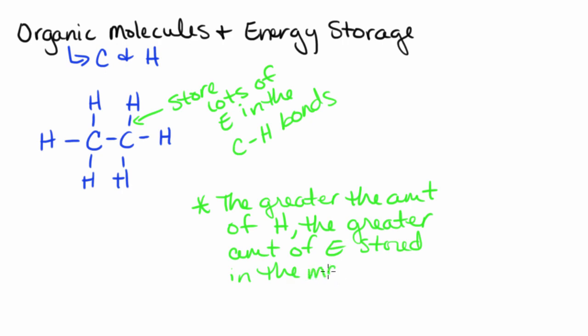So if we think about some of the molecules that we've already gone through as far as talking about the structure of them, some of them had a whole lot of hydrogen packed on there. So if we just mention some of the different molecules that we discussed previously, we did have carbohydrates. There were different types of carbohydrates. Some were certainly bigger than others. Those are going to have lots of carbon to hydrogen bonds. We had fatty acids. Fatty acids tend to have a greater proportion of hydrogen in there compared to what we have with carbohydrates. So we would rank fatty acids above carbohydrates when we're talking about the amount of energy that's stored inside of a molecule.